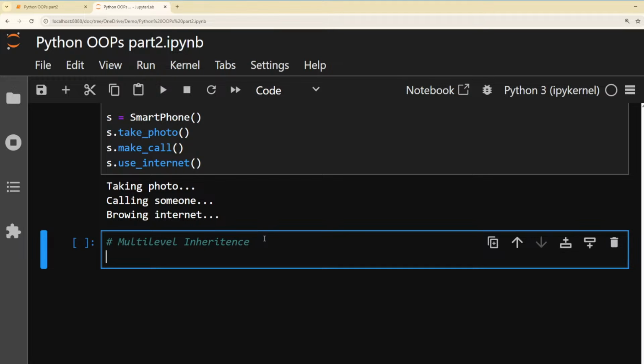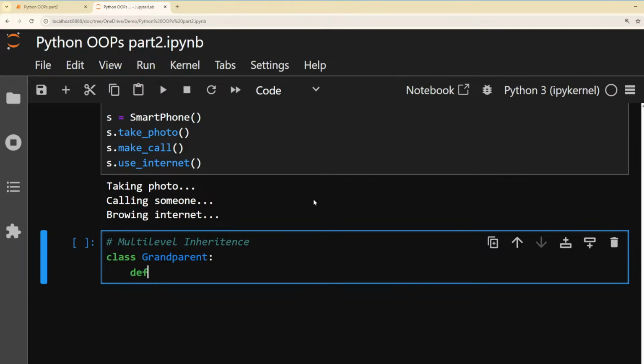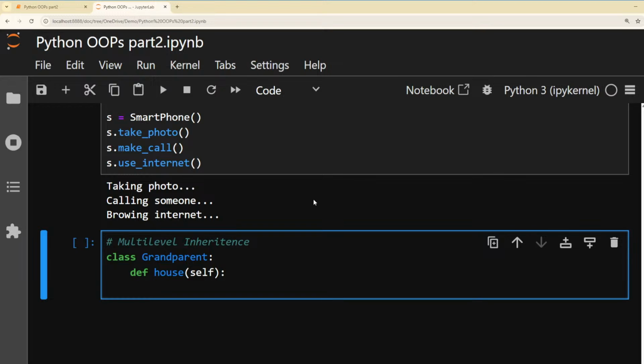Now I'll program the example in the editor. Let's say we have a grandparent who has a house, built by him only. So we'll print has a house.